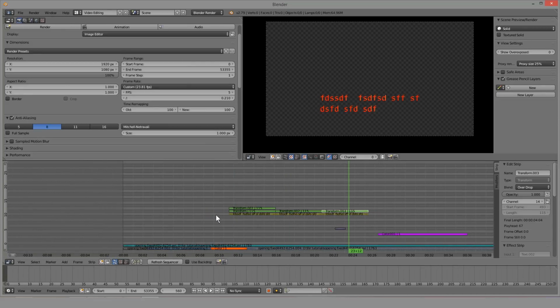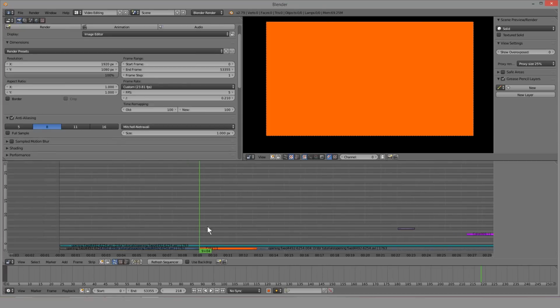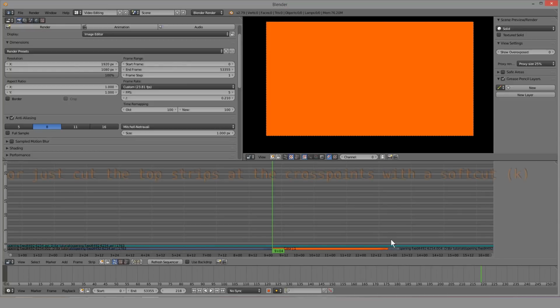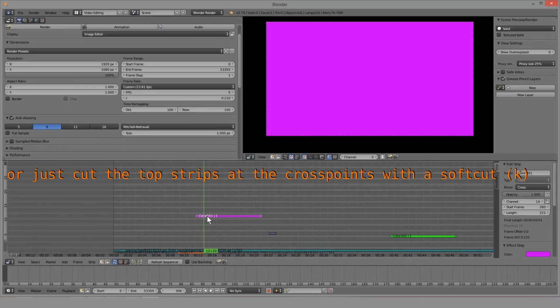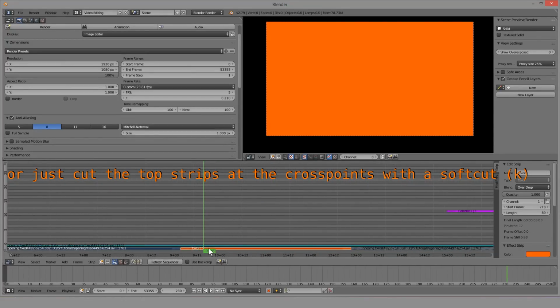So everything's offset now. The way to get around that is to make sure there's nothing on the cross points here. So here and here, make sure there's nothing over top there. If need be, you can just move stuff out of the way and move it back afterwards. But yeah, so cross, we'll just do that quickly.